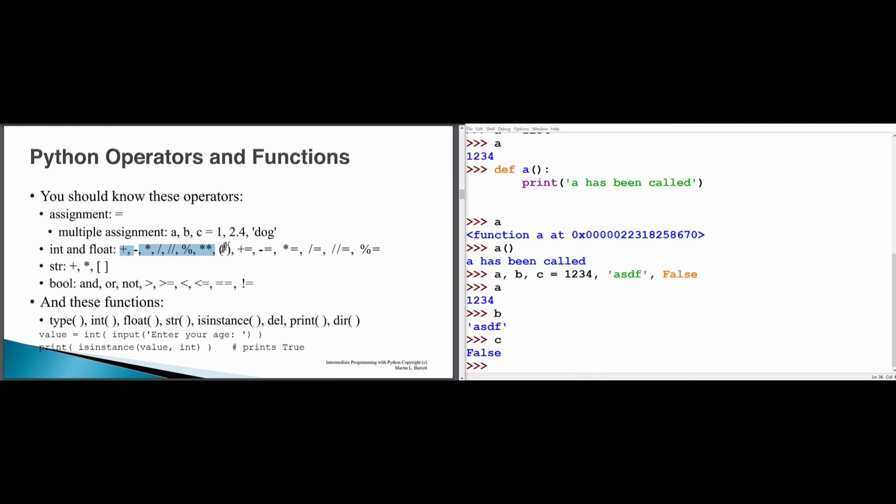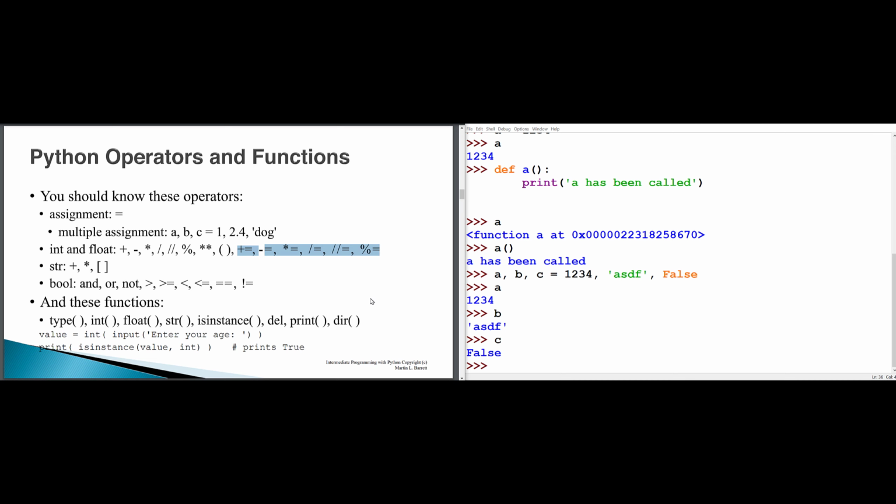We can also use parentheses for grouping to change the order in which various things are evaluated together. And we have these assignment operators that I like to pronounce as plus gets and minus gets and times gets and so on. I notice that star gets is not in this list, but you can use it as well.